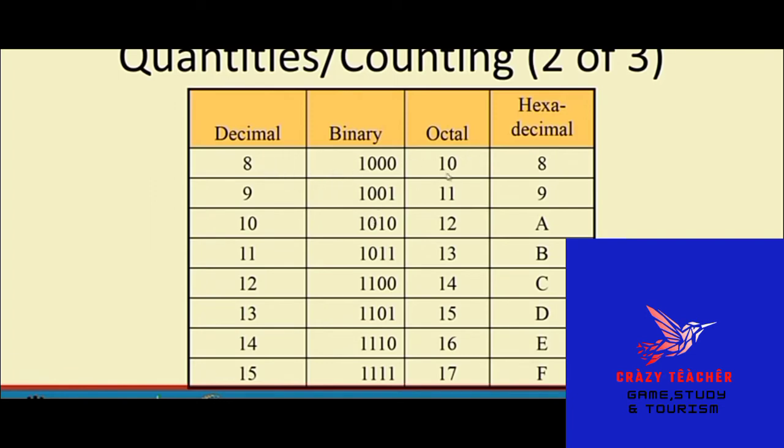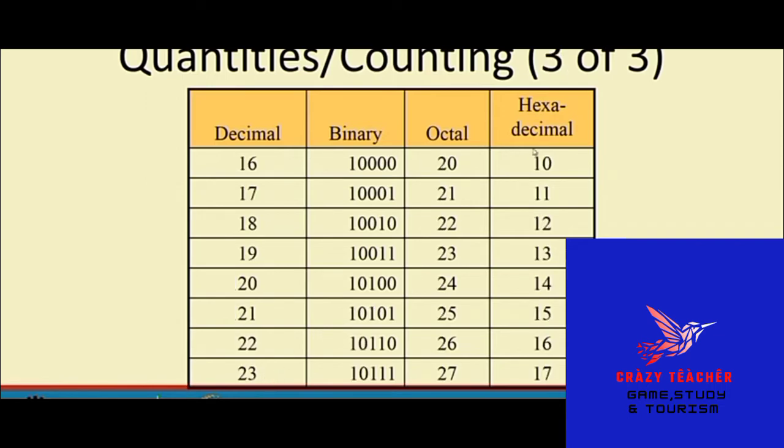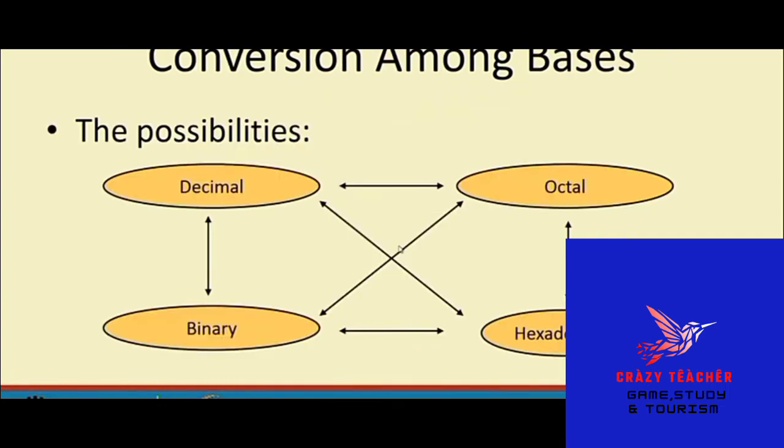After that, of course, the problem starts coming. Octal faces a problem from 8 onwards. So 8 has to be represented by 2 digits, like 1, 0, and 9 by 1, 1, like that. Till 15 hexadecimal does not face any problem. But if you go to 16, then of course hexadecimal will have to have 2 digits now. So that way it will grow. This way the quantities will be represented in different number systems.